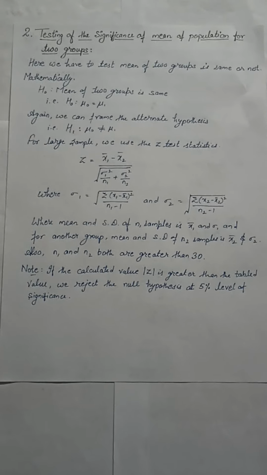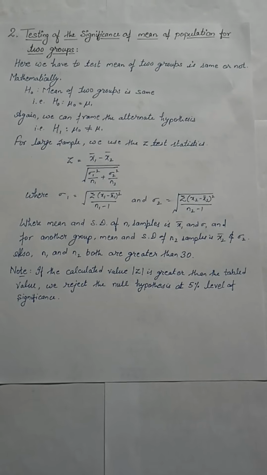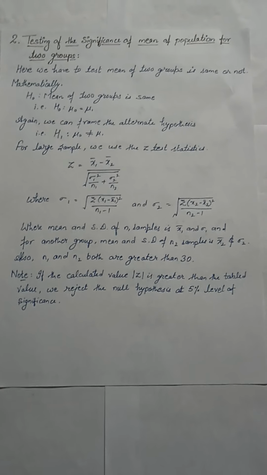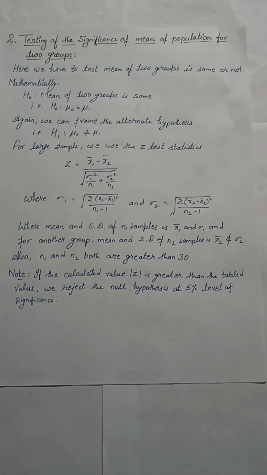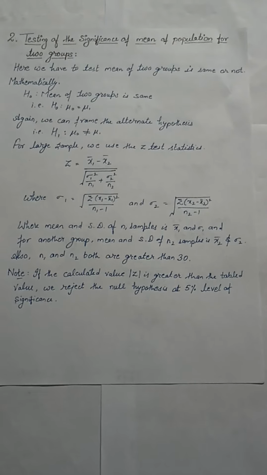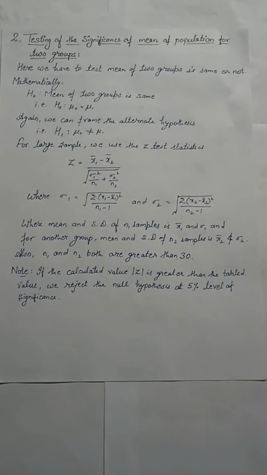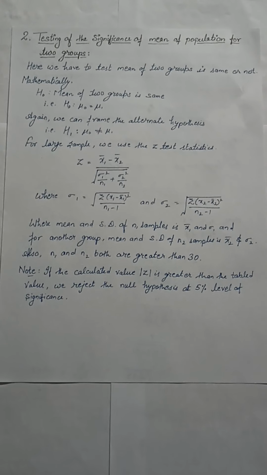So we are discussing the chapter hypothesis, and in the previous video we have seen the testing of the significance of mean of population for large sample space for single group, and now we'll be discussing for two groups. So here we have to test mean of the two groups whether it is same or not.